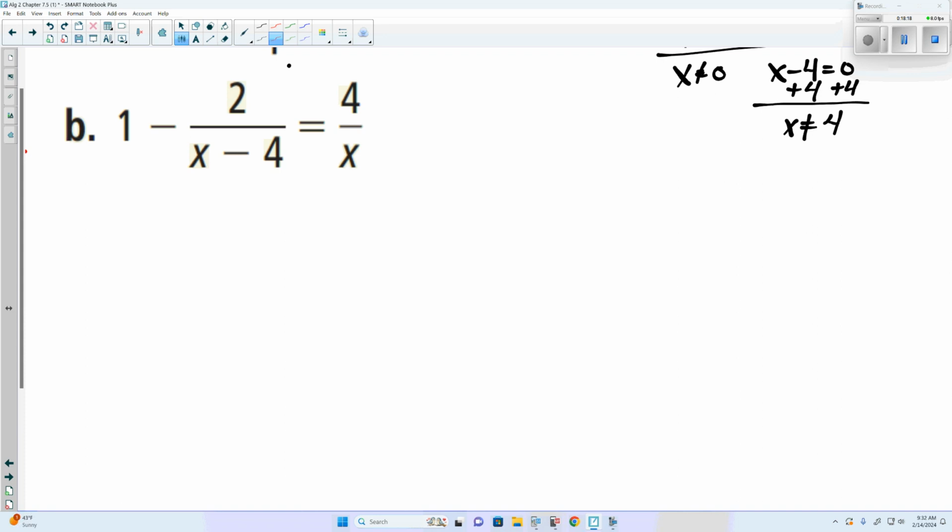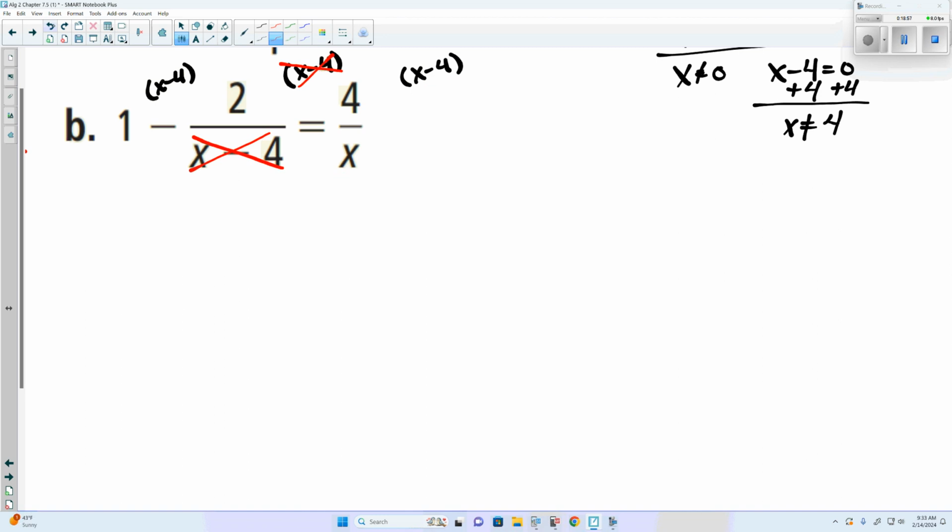X minus 4. Because we would multiply everything by x minus 4. Because when we do this here, the middle term's x minus 4, and this x minus 4 will cancel. Because when we multiply it, we would have 2 times x minus 4, all over x minus 4. X minus 4 and x minus 4 would cancel. Our 1 doesn't have a denominator, so we will still have the x minus 4. And unfortunately, our x minus 4 and this x are not the same, so they don't cancel.